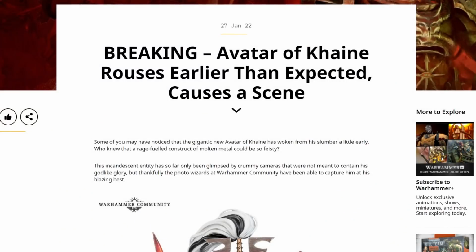So by all accounts, I believe this was supposed to be revealed tomorrow at LVO, but something happened. I think there might have been a button that was clicked a little too early, and someone took a quick picture of a screen that showed the new Avatar of Khaine earlier than it was supposed to be shown off, which happens occasionally, just one of them things. But they didn't want to let that stand and just keep doing the rounds, and so we get to look at him nice and early.